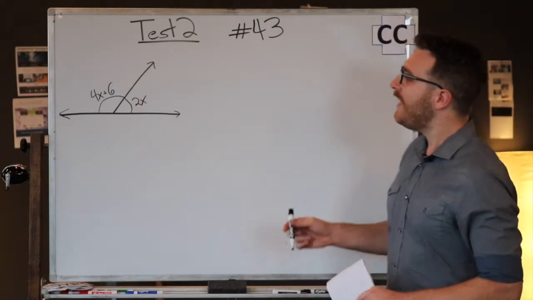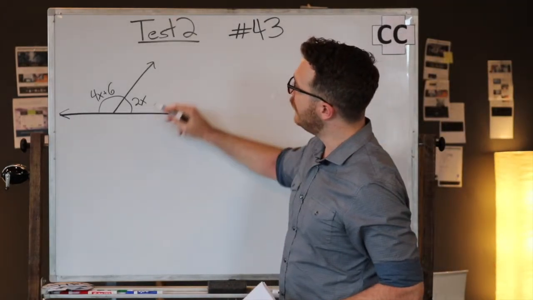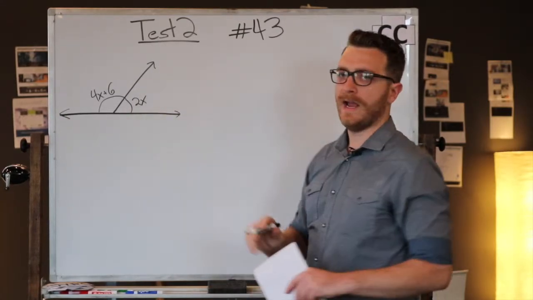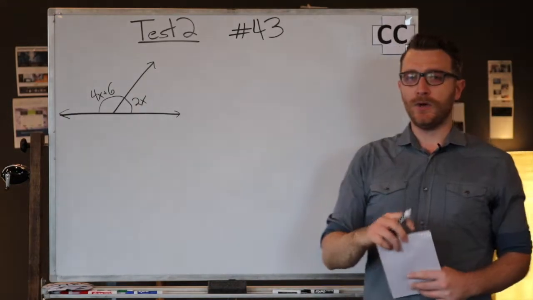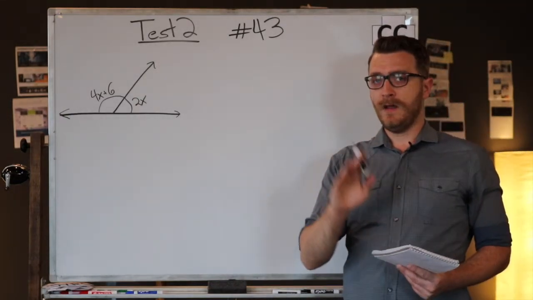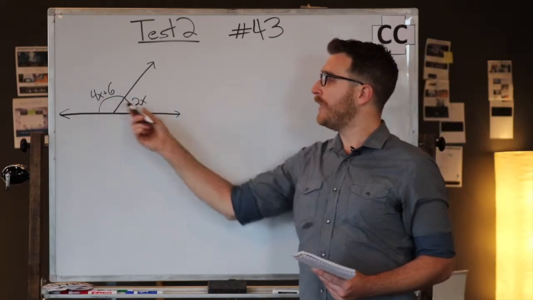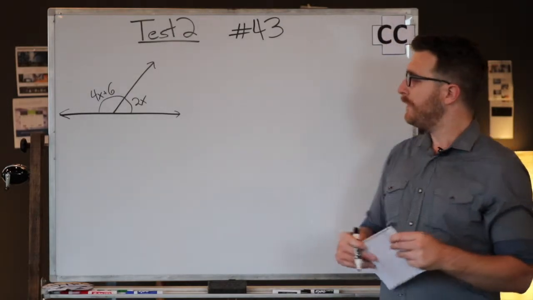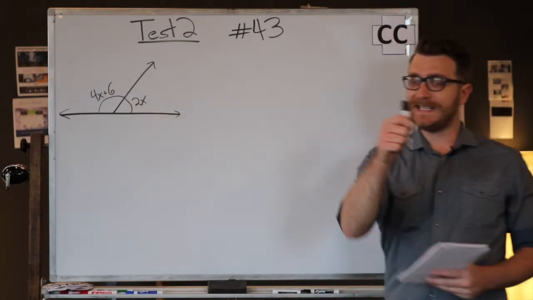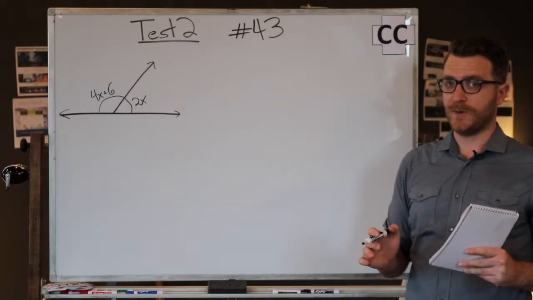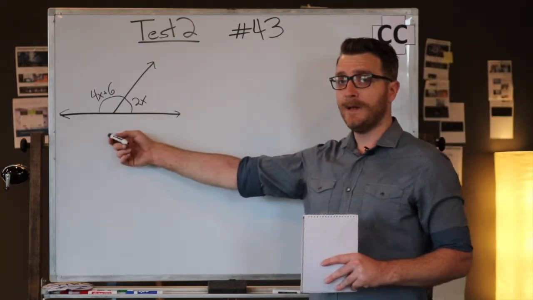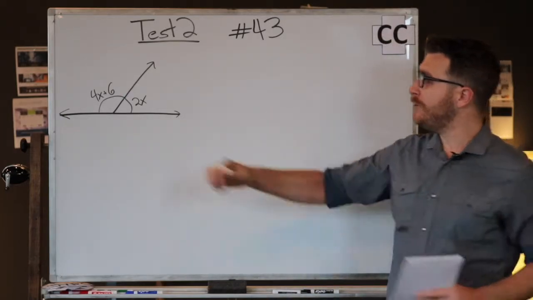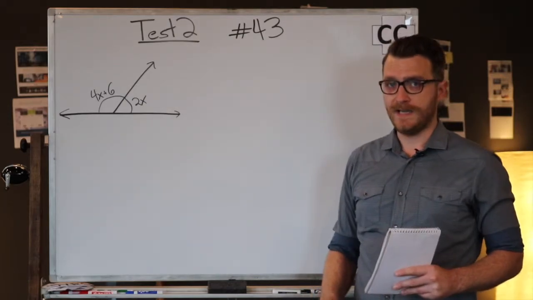Okay, what we have here is a question asking us to find the degree of this smaller angle based on this line and that ray. Now, this is testing your knowledge of basic geometry and how to set up an algebraic equation and solve for x. I'm confident you can do both of these in the survey portion, but if you look at this, remember our rule: 30 seconds and you're still confused on how to approach this question, this is when you could still skip, circle, and smile on this one, come back around in our second sweep, and do this question in the work portion of our test.